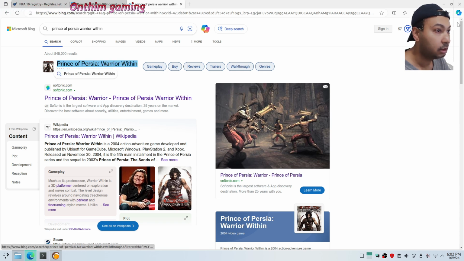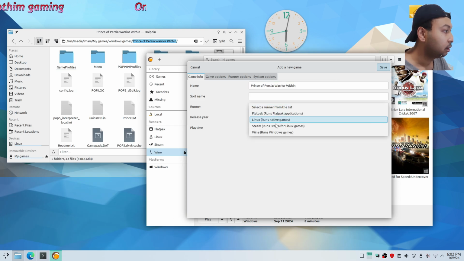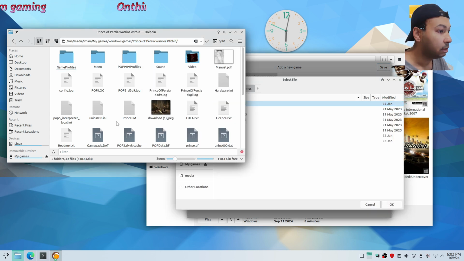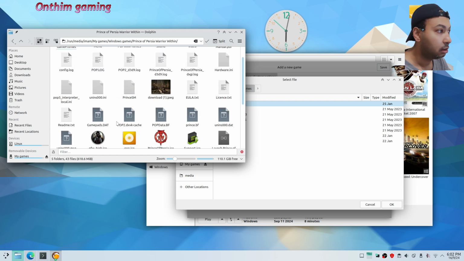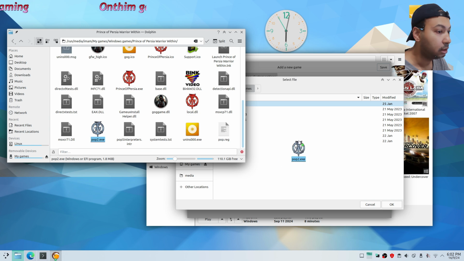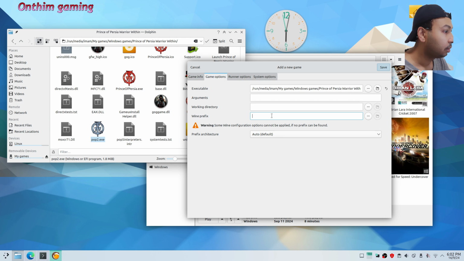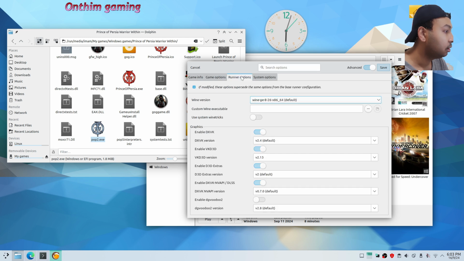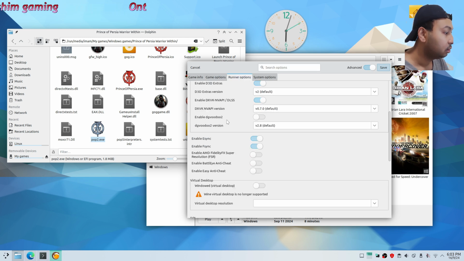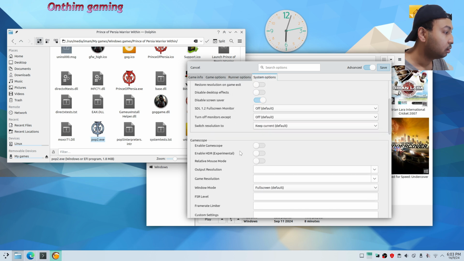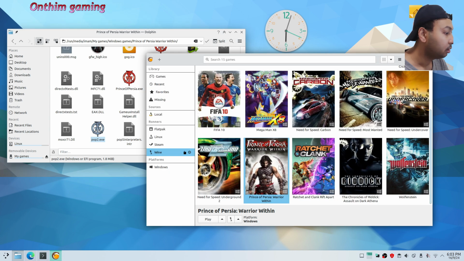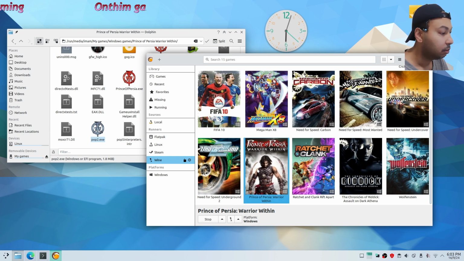How do I copy this? And then I set it to wine, and here the executable would be, and what would be the executable file of the game? This one. Okay, and then the wine prefix is located. It's a 32-bit game, so we have a 32-bit wine folder. Everything else should remain the same, and the FPS display should be okay. Now if I try to run the game, the game is added here. Let's see what it says.